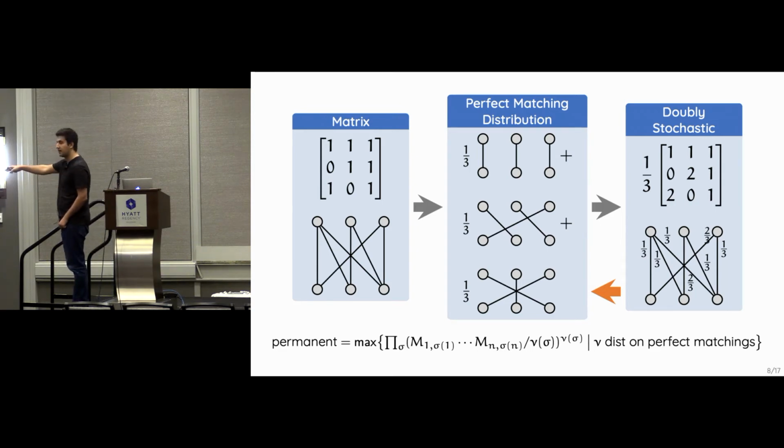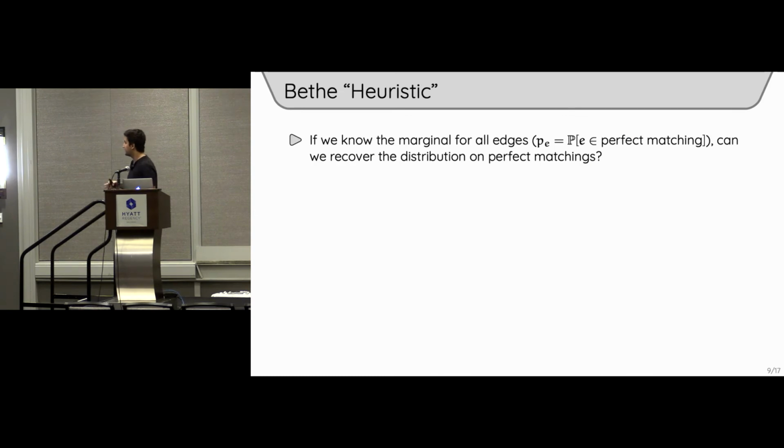So if you take log of this, this becomes relative entropy. I'm just not taking logs. All right. Okay. So the question is, if you know that your distribution is coming from a matrix and you know the marginals of this distribution, can you reconstruct the distribution on the perfect matchings? If I tell you this doubly stochastic matrix you get at the end, can you get the distribution on perfect matchings? And the answer is always yes.